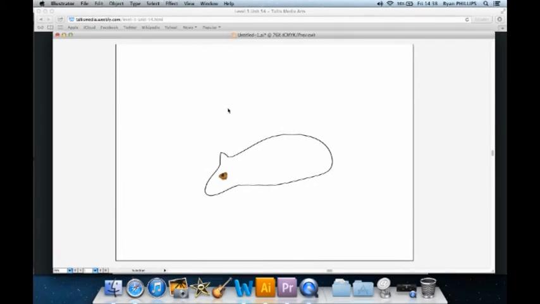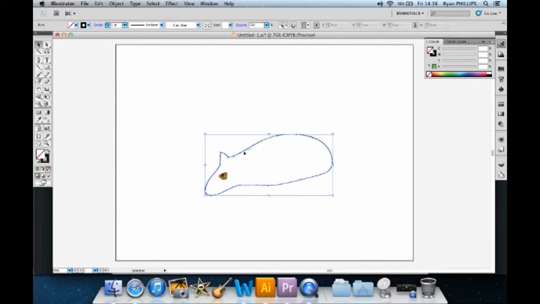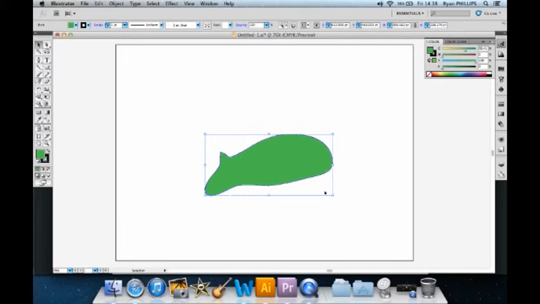Okay, so here in Illustrator, if I select my path here, then I can see that it's selected by the blue bounding box, and also if I refer back to the control panel, it says path up here at the top left. So once I know it's selected, I can head over to the floating panel here and then select colours, and then I can just pick a colour which I desire. So say if I want to pick green here, it will just fill the path in with the colour green.